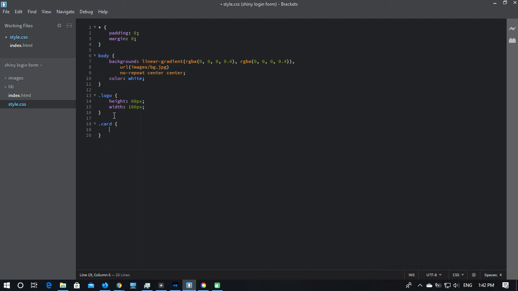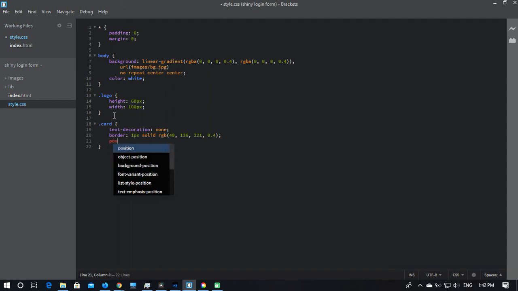Inside card, text-decoration none, and then border 1 pixel solid RGB 40, 136, 221 and 0.4.